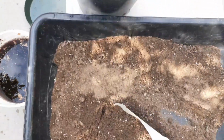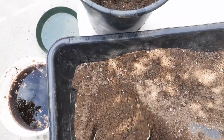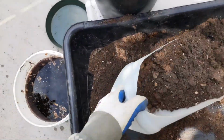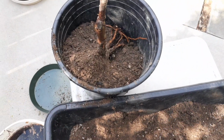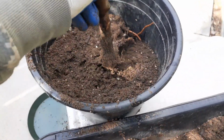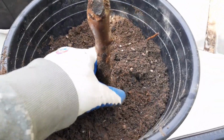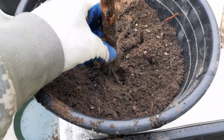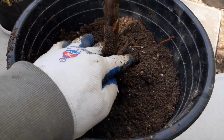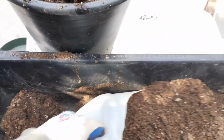Okay, I'm going to take the scoop here. Go ahead and start. I'm going to dump it on this side because the tree is kind of off center, the roots. This will help push it over. I'm going to kind of just shake it a little bit. That'll kind of let the roots settle in that dirt. Okay. So again, try to keep the trunk centered on the pot. So keep in mind the height you're going to fill your dirt. So right here is about the height. Just keep going with this dirt.